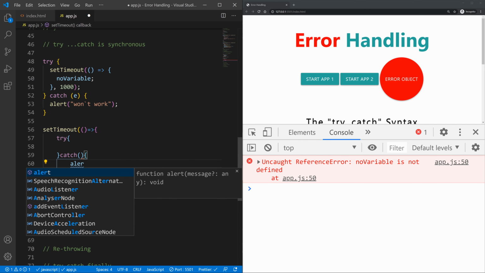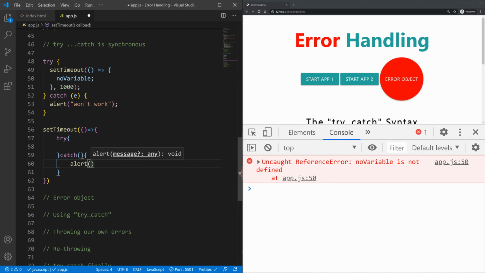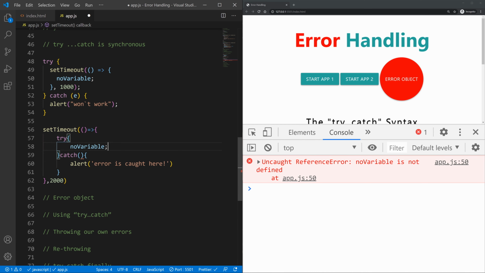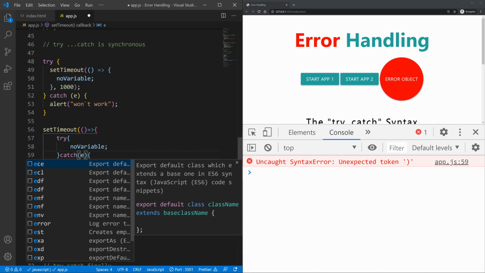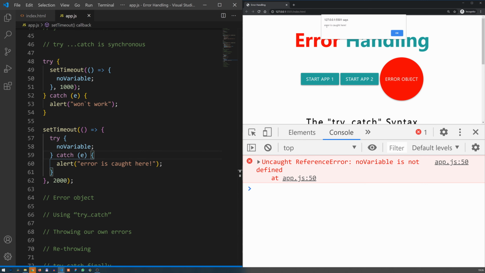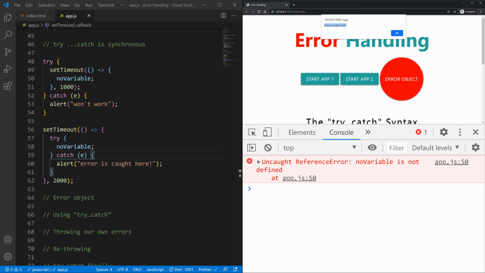So alert the string of error is caught here. Okay, and we also need the time, so comma, let's say 2 seconds. And we need a no variable error. Hey, event. So after 2 seconds, there it is. Error is caught here. Okay.